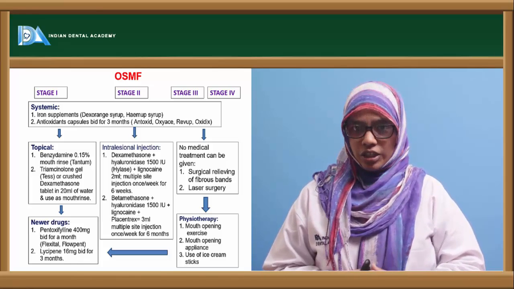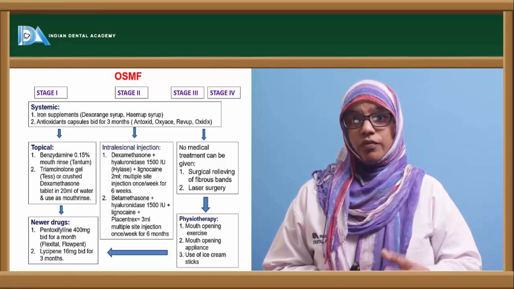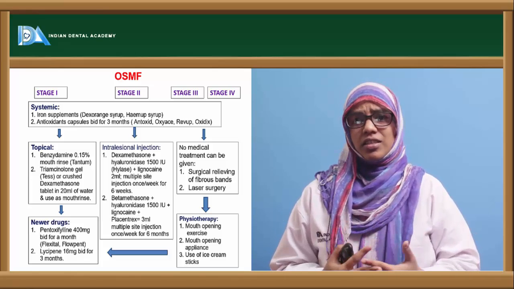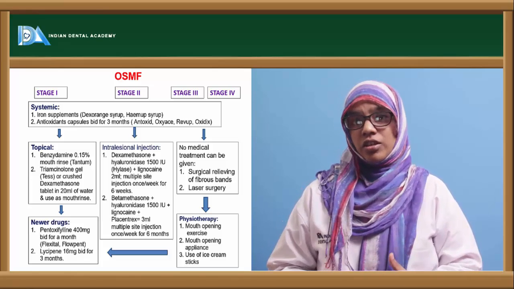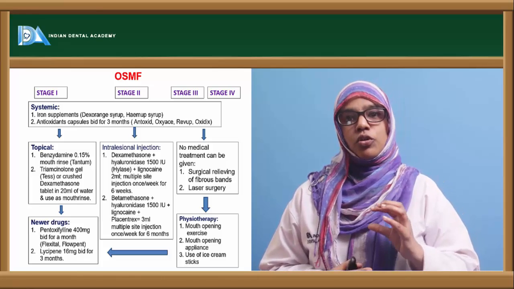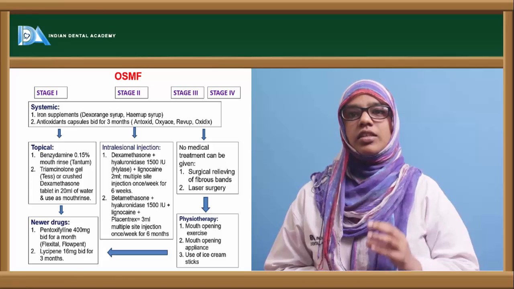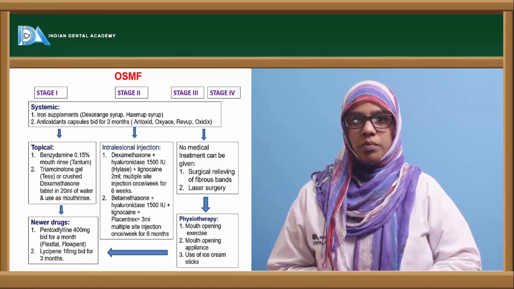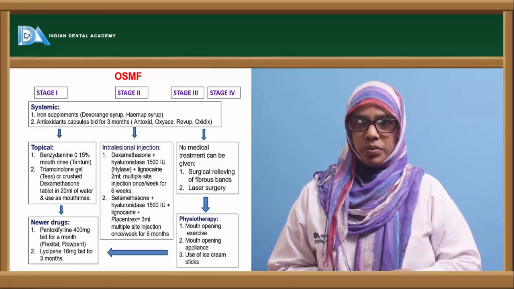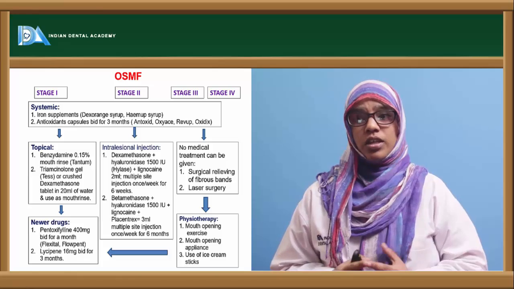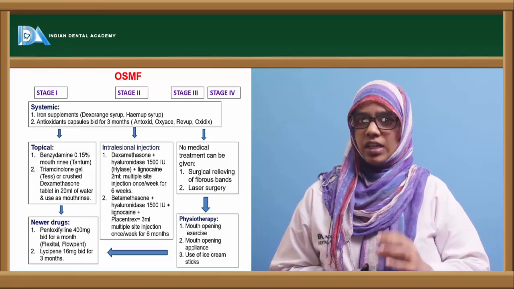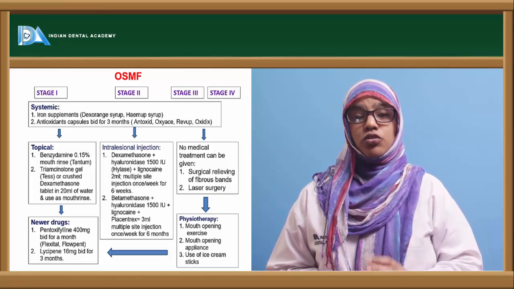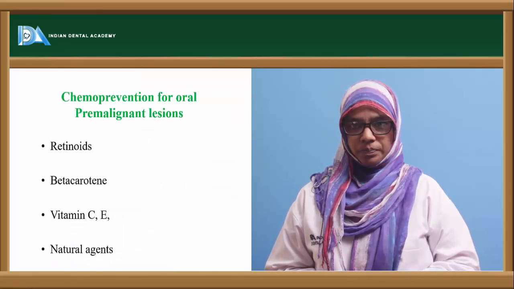You could use a collagen sheet or a silicone sheet to prevent, again, fibrous band formation. You could use a local flap like nasolabial flap in advanced cases wherein there is a specific indication, and you can treat these kinds of patients. Basically the surgery is to increase the mouth opening, nothing else. But after any kind of surgery, physiotherapy is a must, either with mouth opening exercises, mouth opening appliances, or by simple use of incremental increase in ice cream sticks. So whatever treatment modality you opt for, physiotherapy and jaw stretching exercise is a must.